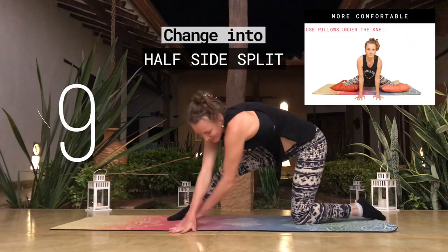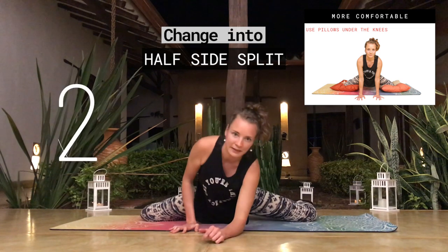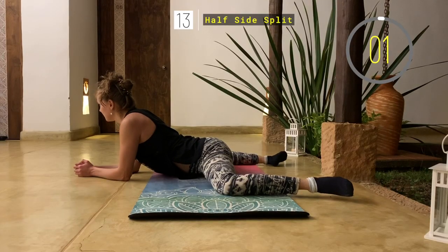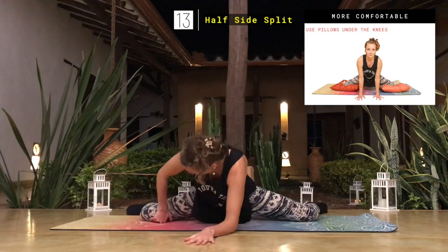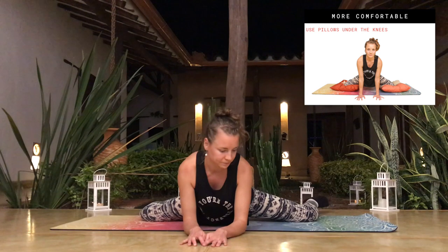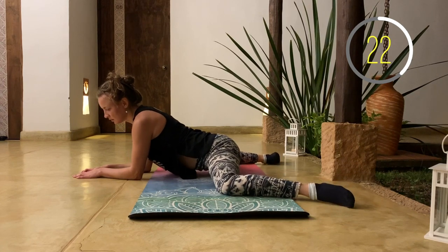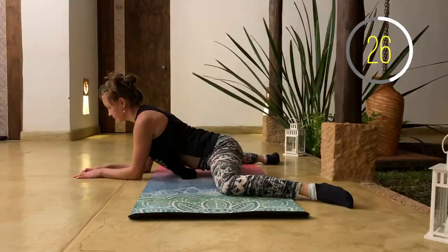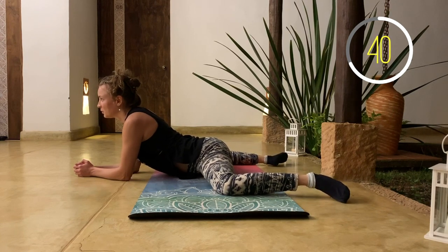Okay, let's go for a side split. But first, we go with our knees bent. And you can help yourself to go into as deep a position as possible. I move here a little bit. And enjoy. Breathe, relax your body. We are almost there, we're almost finished.